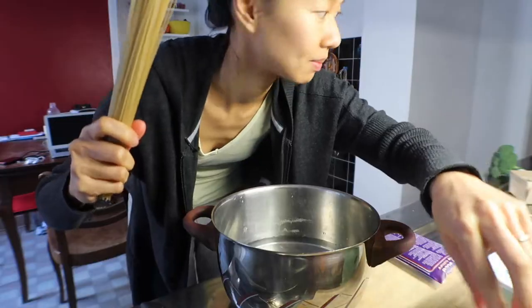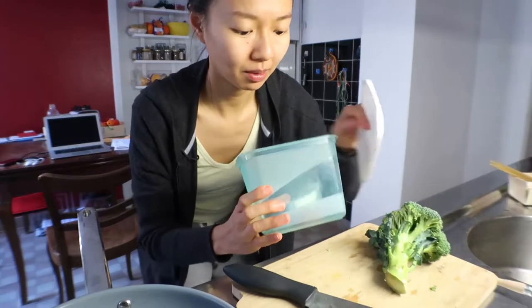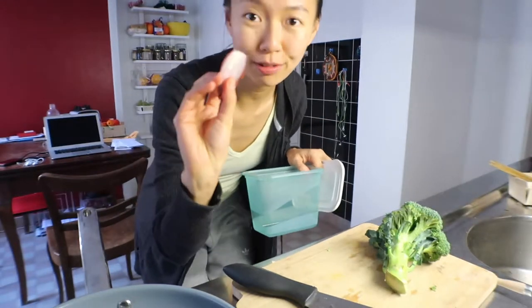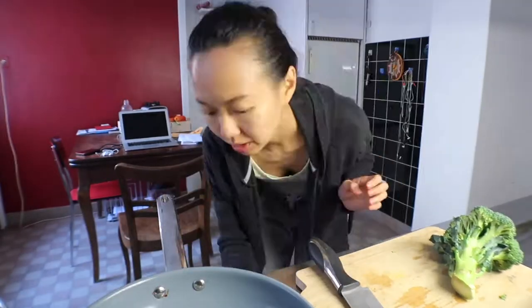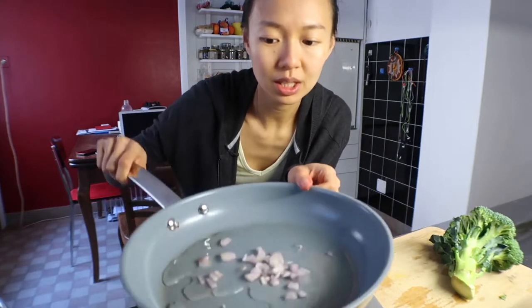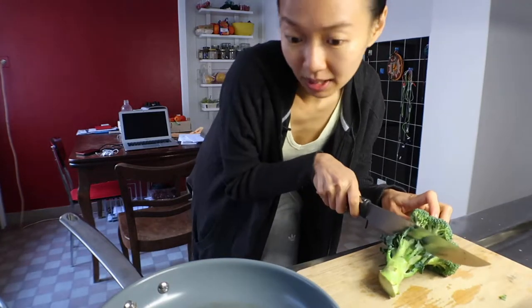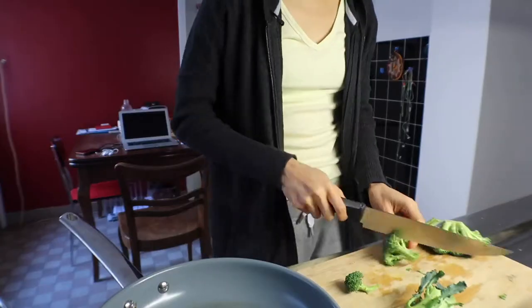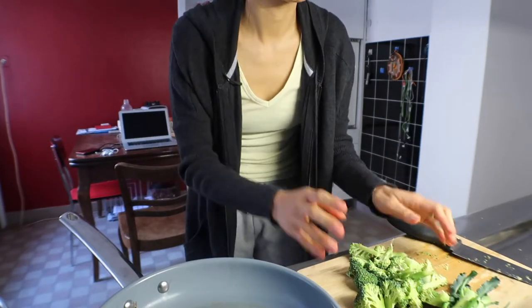First we slice some shallots — I have half from last night. This is how I usually speed things up: I will just add some water and put the shallots in the pan. While it heats, I will cut my broccoli, because broccoli takes longer to cook so I'll cut them first, put them in, and then I'll start cutting my mushrooms. So you see the broccoli is in — the pan's not even heated yet, but it doesn't matter, just throw everything inside.